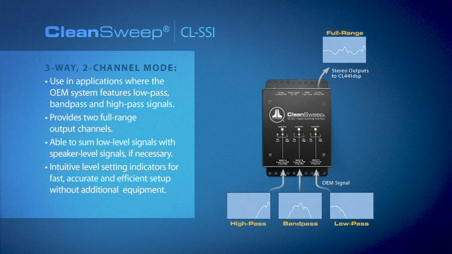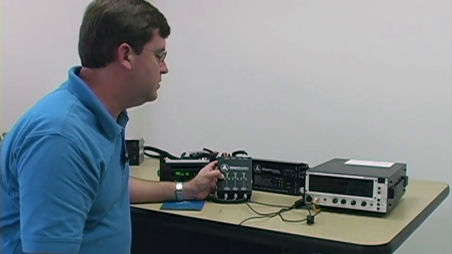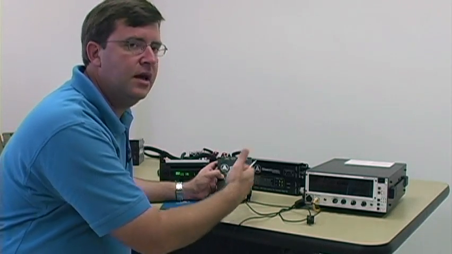If that's what you're facing, you need to flip that switch from two-way over to three-way, and then the unit will sum the low pass signal to the band pass signal to the high pass signal down to 2 channels and output 2 channels of audio. It'll output those 2 channels out of its front and rear output, so it'll feed all 4 channels of input on the DSP processor.